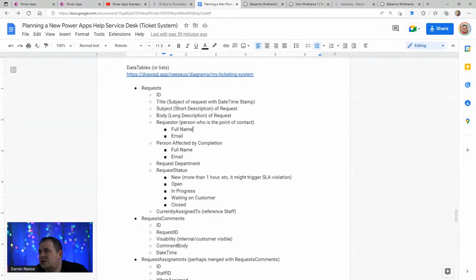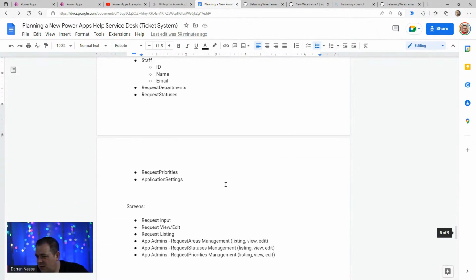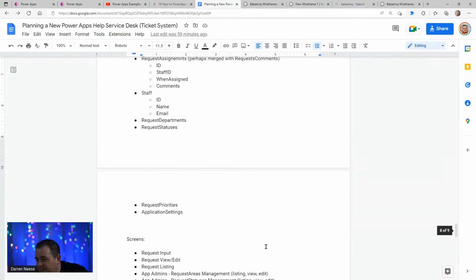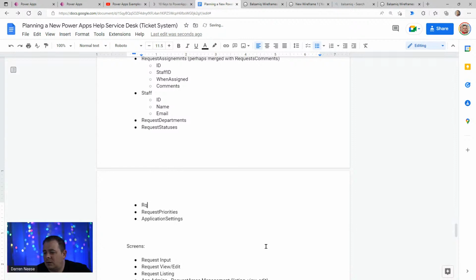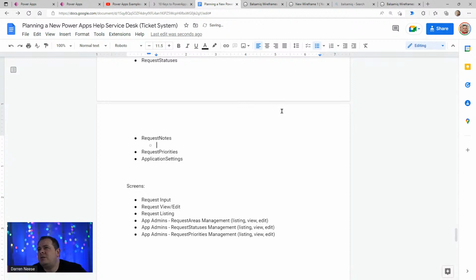Okay. So this is request notes. We have a request notes here. Okay. And really, I should go through my whole diagram and make sure every table is in here, okay? Because we have a type here, show level ID, okay?